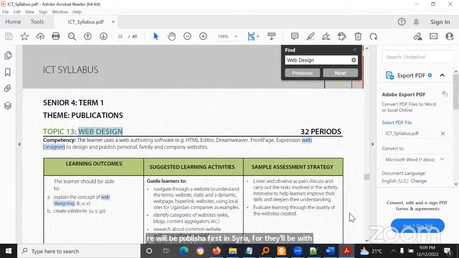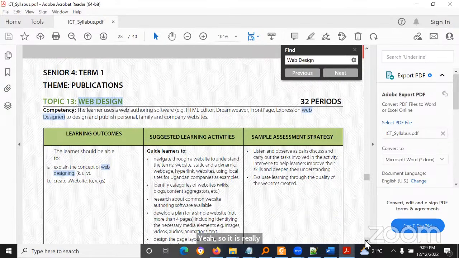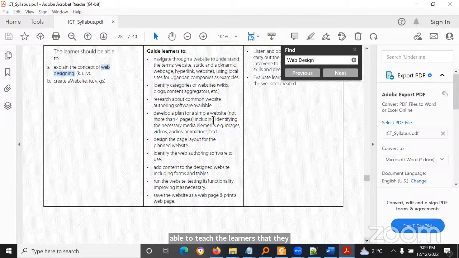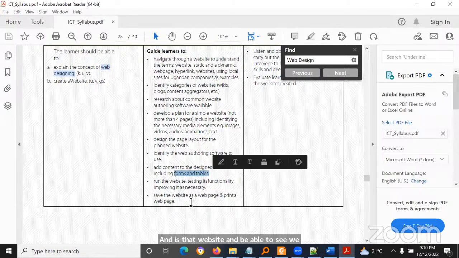Yeah, so it is really something that we should be able to teach the learners. Here, they will not tell you that HTML, CSS, they will just tell you to teach learners to design a website, and be able to see we have the forms, tables, and save the work.